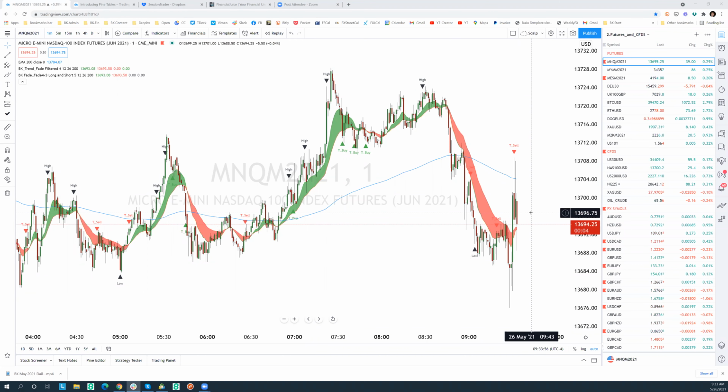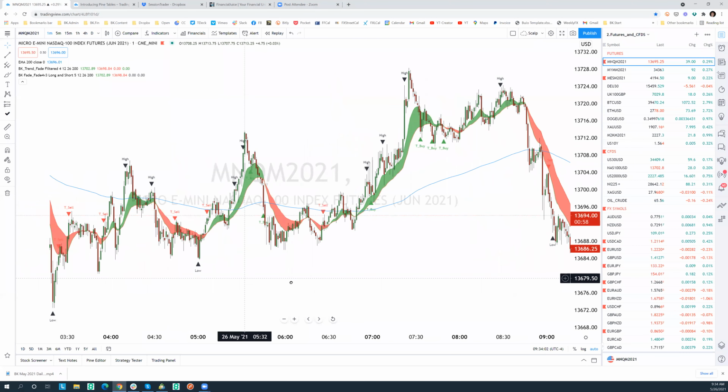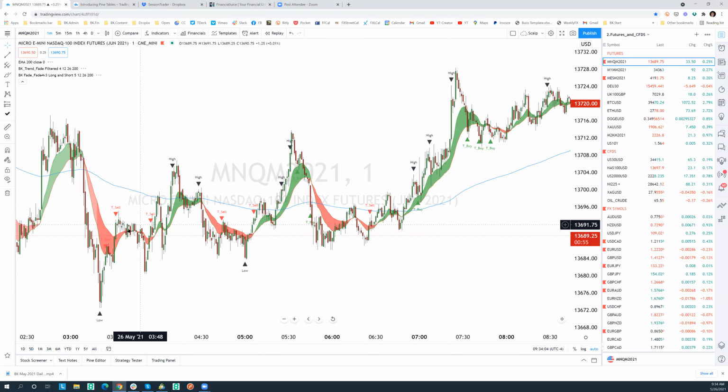Now, does it work always? No, it doesn't work always. As a matter of fact, it fails, as all continuation strategies fail, in a very, very sloppy range-bound regime. Now, in this particular case, it doesn't fail. Oh, sorry, I take it back. This is a first trend sell signal over here, so it's too short, and you don't get enough continuation here to have really made the move for full take profit. So it sort of really fails here.